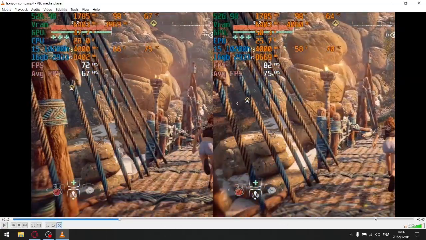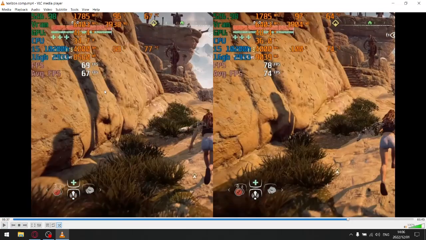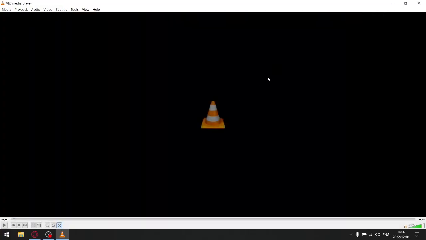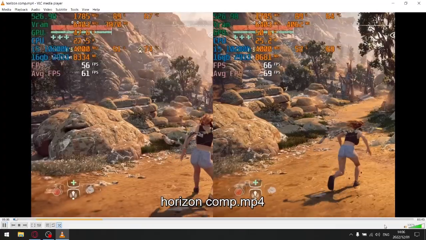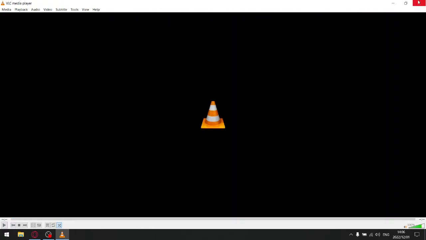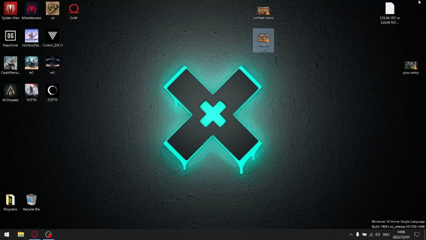So let's pause, go to about over here. As you can see, the average FPS difference is already 7 for this benchmark, and it's only been 40 seconds. And then as we get to the end of the video, as you can see, there's an 8 average FPS difference using OBS as opposed to Geforce Experience.